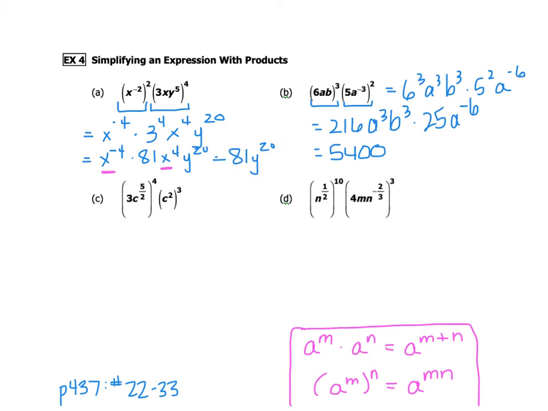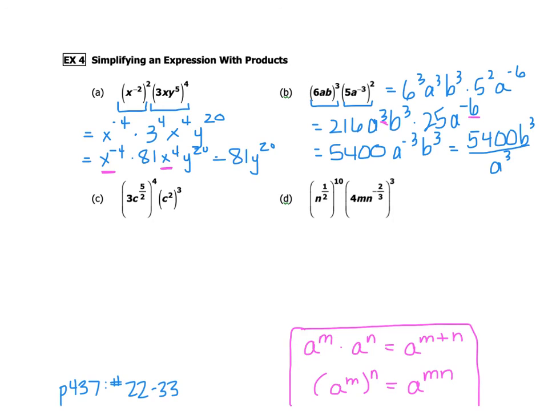With the a's, we're going to add those exponents. So I'm going to add the 3, you see that right here, with the negative 6. And when I do that, that's going to give me the negative 3 power. So I'm going to have a to the negative 3rd and then b to the positive 3rd. The last thing that I do need to do with that, I can't have negative exponents in a final answer. I need to move that below my fraction bar. Everything else stays on top. So I have 5,400 b to the 3rd power over a to the 3rd power.